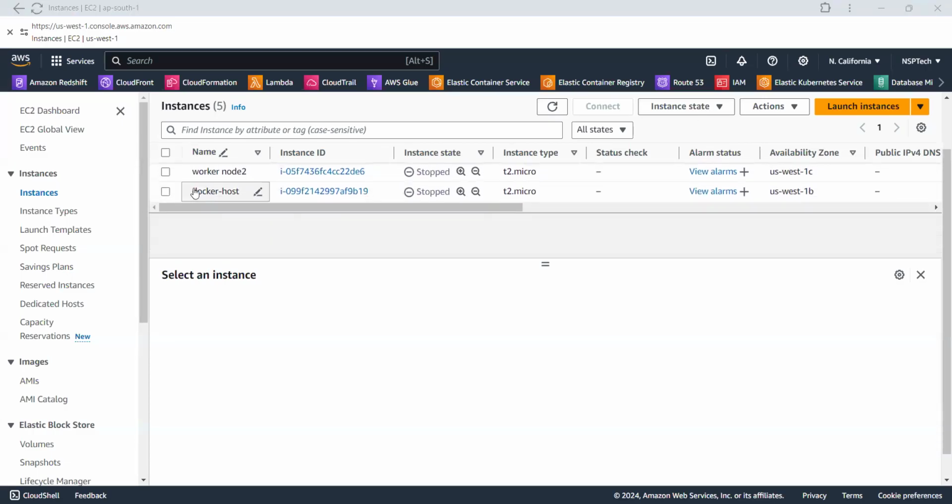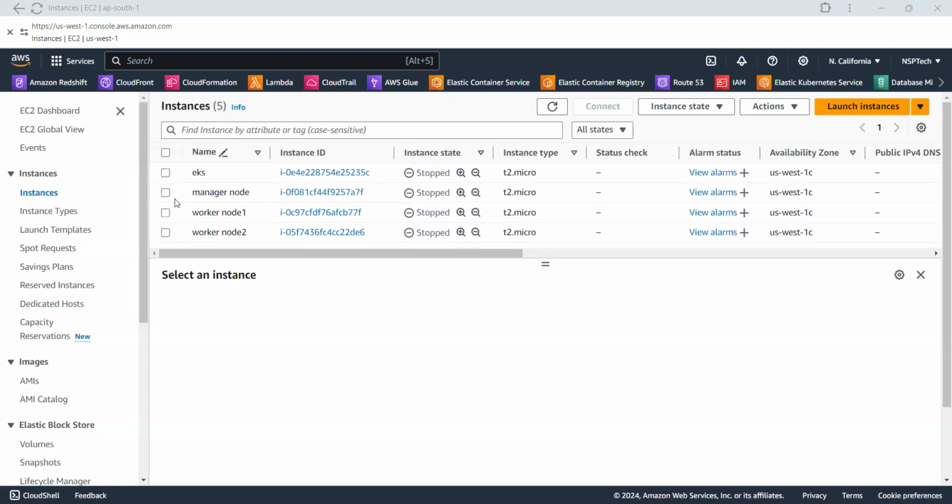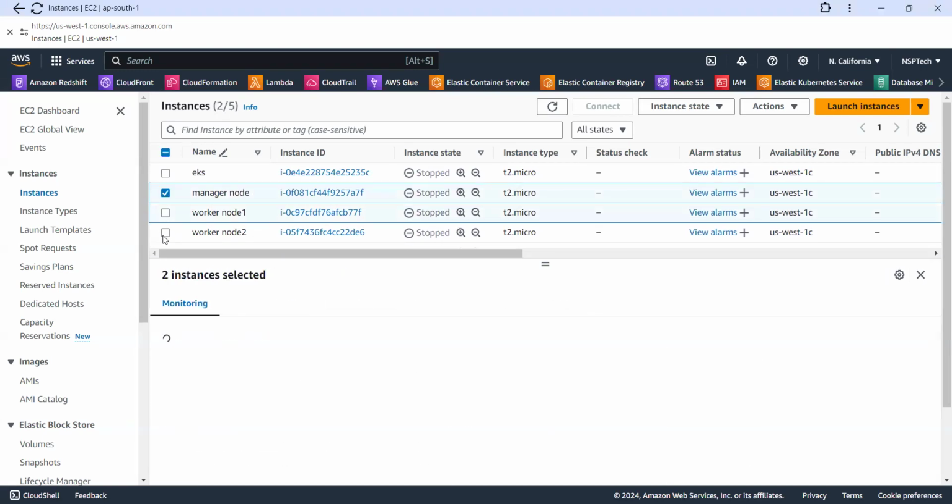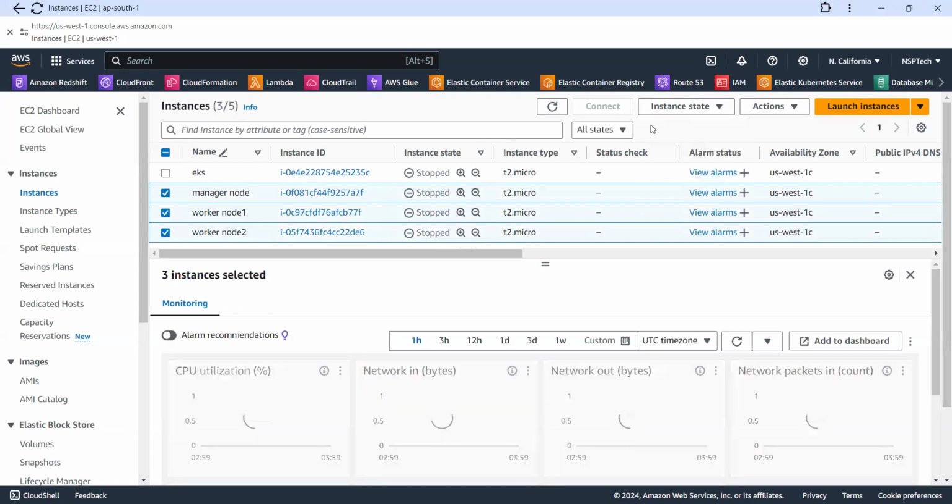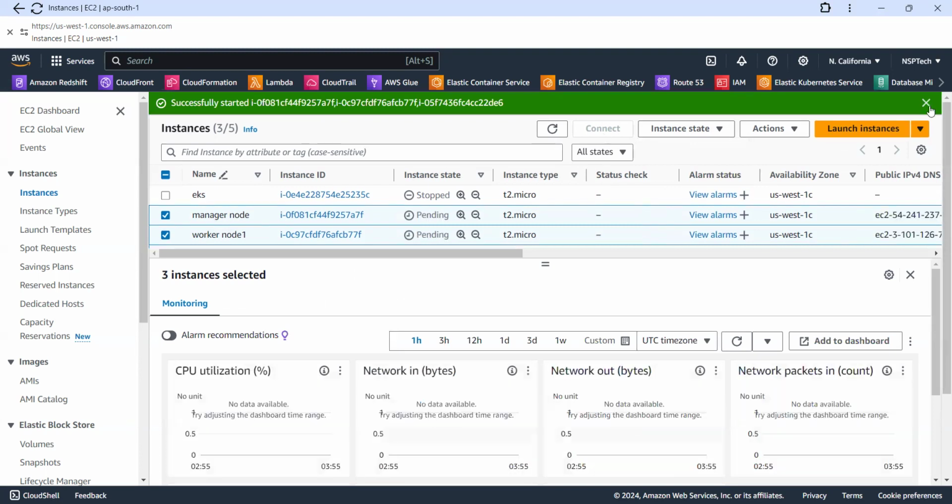So these are the manager and worker nodes. We need to start these nodes. We have to wait some time.